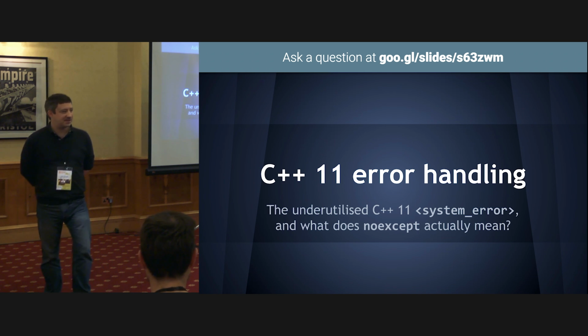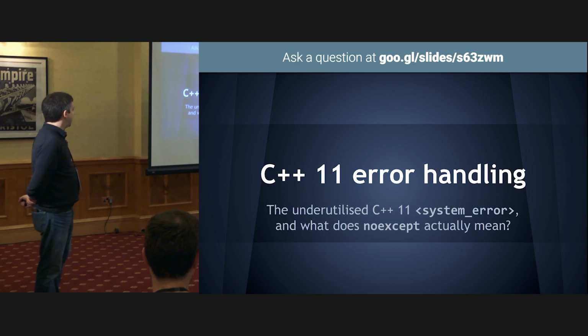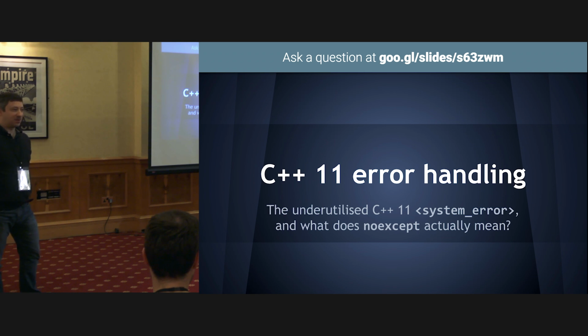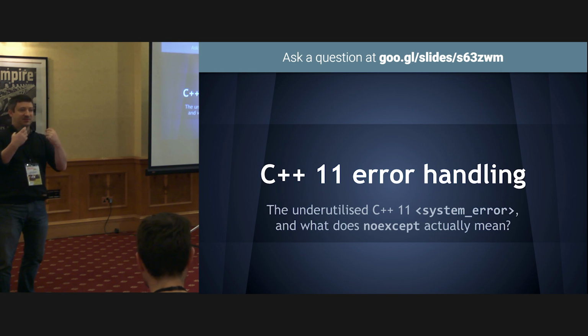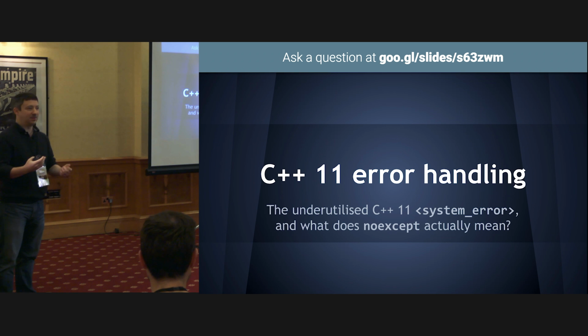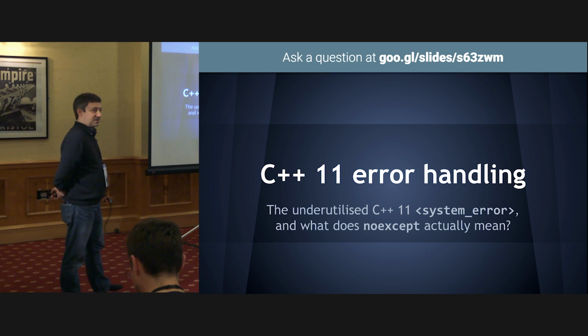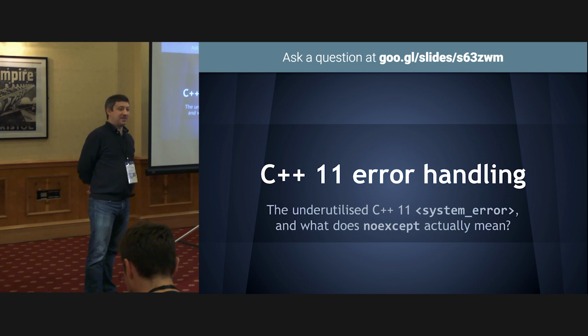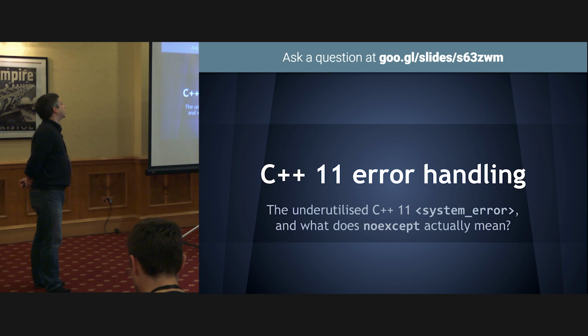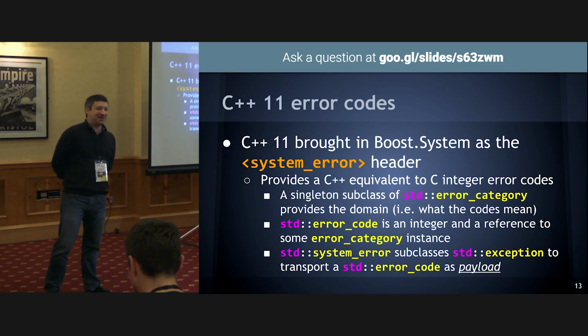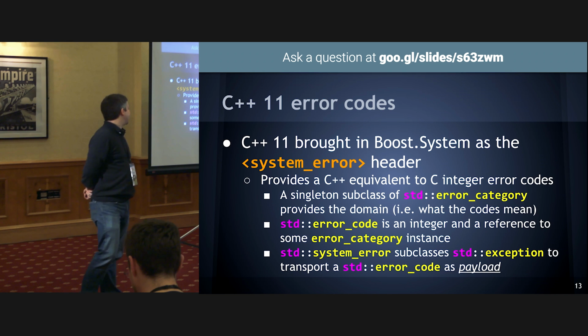It might seem a bit of a weird thing, but there's actually a debate amongst committee members about what does noexcept really actually mean. There's its technical meaning, but what's its philosophical meaning? What does it mean to programmers? What's its semantic meaning? That's a really interesting debate. You can actually get into multiple week-long email conversations about what does noexcept really actually mean. So I will just give you what I think it means, and I won't even enter into the debate.